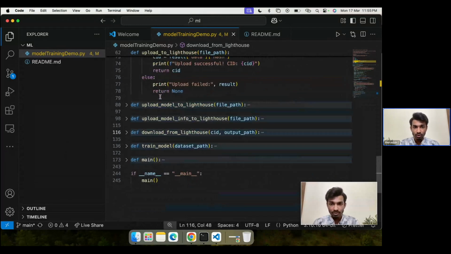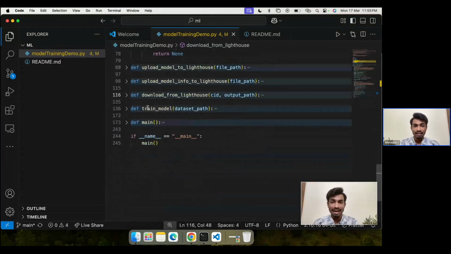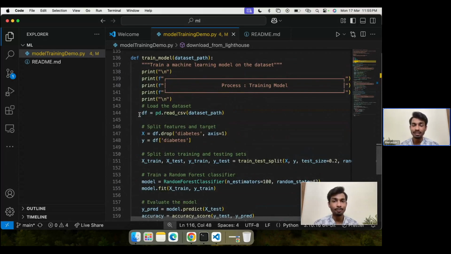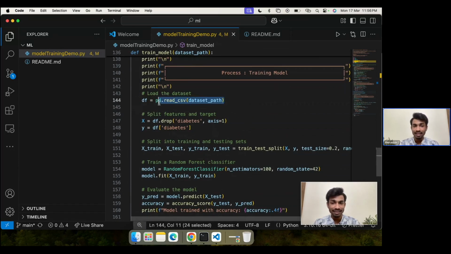Cool. Once you are done with that, the last portion is entirely focused on the machine learning part, wherein you would be actually training your model. Now that you have fetched the data set which is stored on Lighthouse storage, all you need to do is read it in the form of CSV. Since in my case the data was in CSV format, it might be in another format.